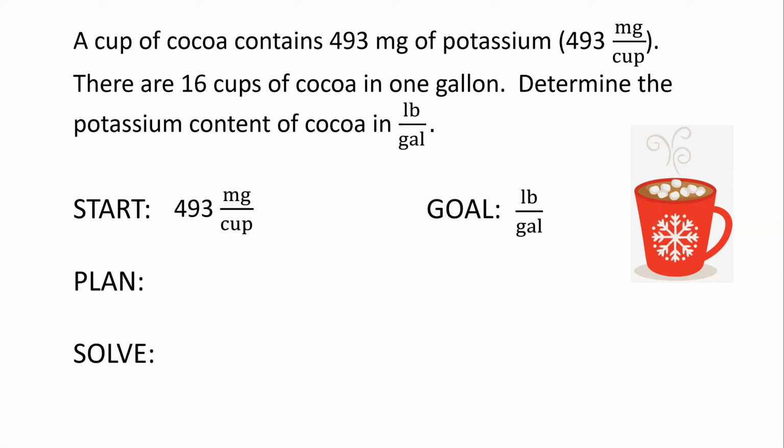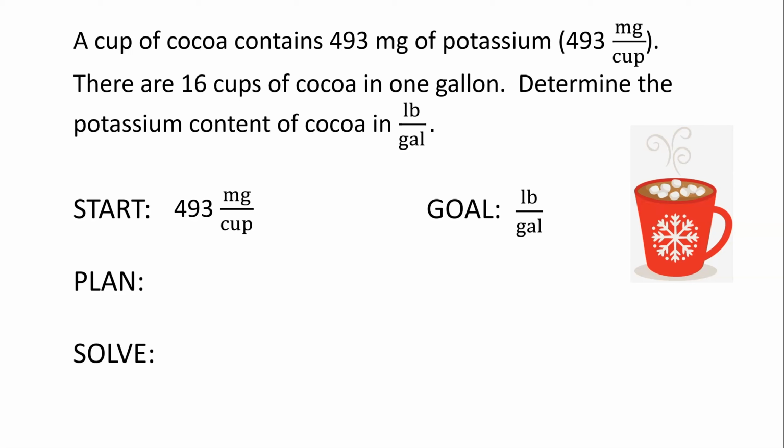And as you can see from where we start and where we end, we're going to have to change our numerator unit, our milligrams, into pounds. So from one mass unit into another unit for weight. And then we're going to change our denominator, our bottom unit, from cups, which is, again, a unit of volume measurement in our silly English system, into gallons, which is another one of those volume units, also still in our silly English system.